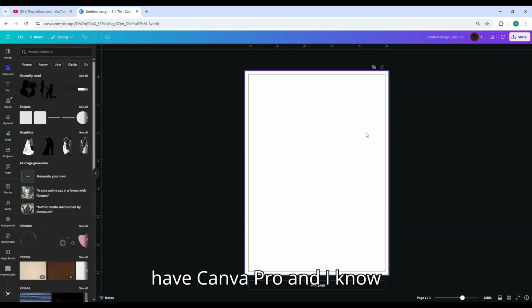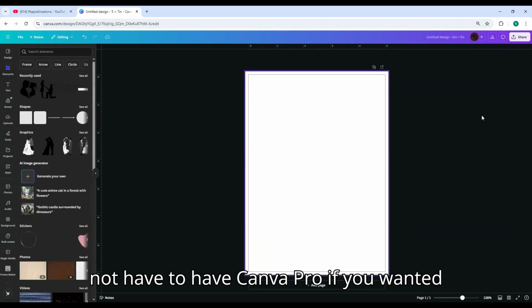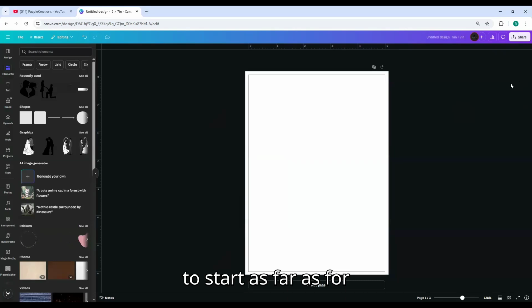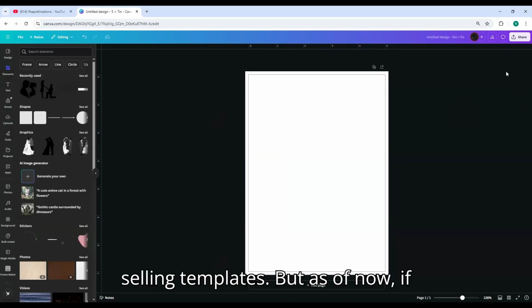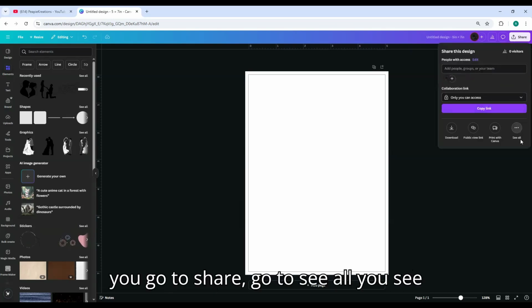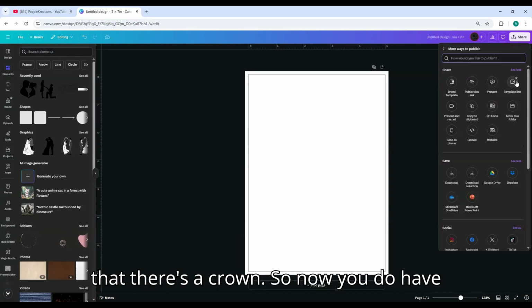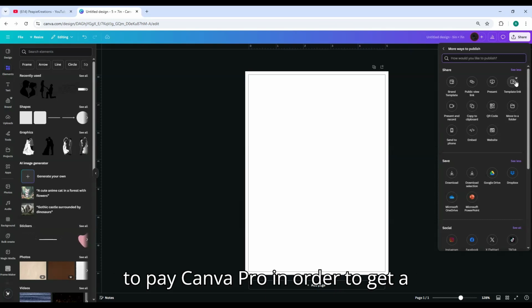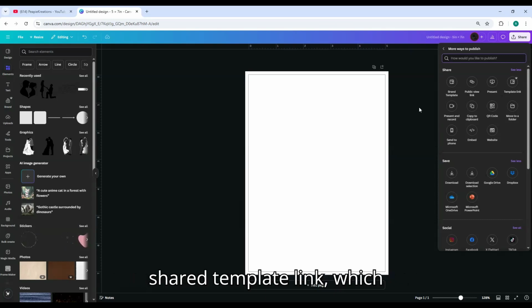I do have Canva Pro, and I know that some have said you do not have to have Canva Pro if you want to start selling templates. But as of now, if you go to share, go to see all, you see that there's a crown. So now you do have to pay for Canva Pro in order to get a shared template link.